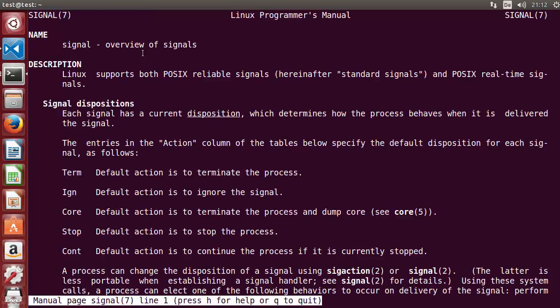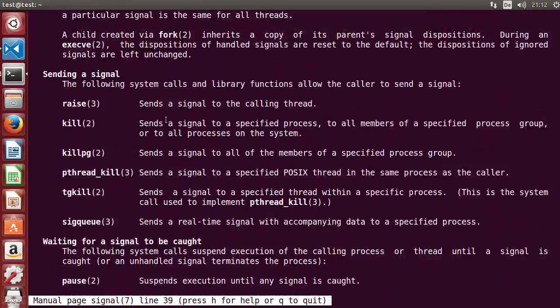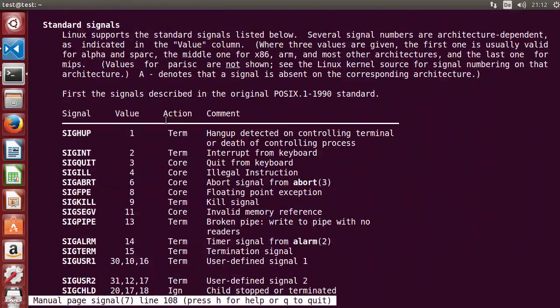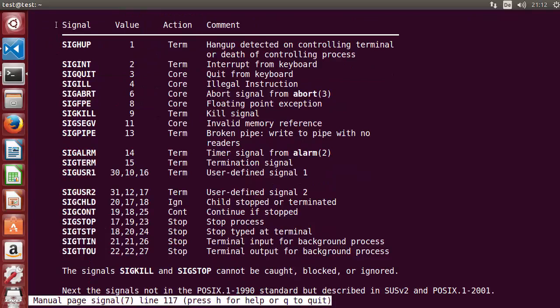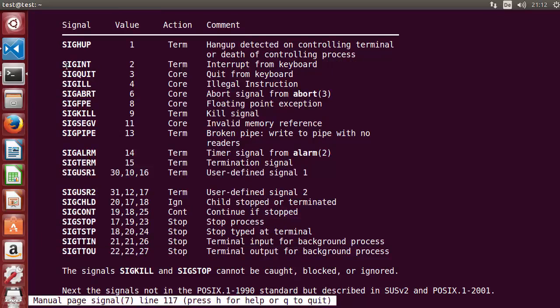When I see the man page of this signal, I will be able to see more explanation about these signals. Now when I scroll a little bit down, I will be able to see the table I was talking about. The Control-C signal I have given in my case was this one, interrupt from keyboard.